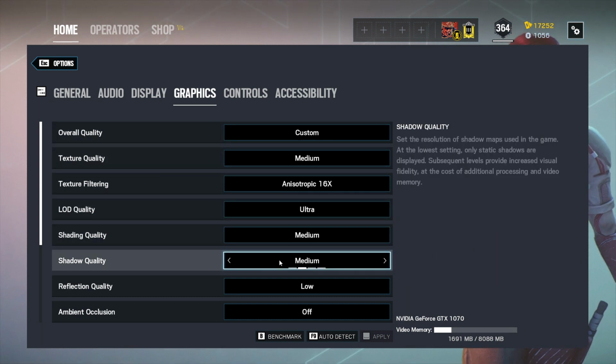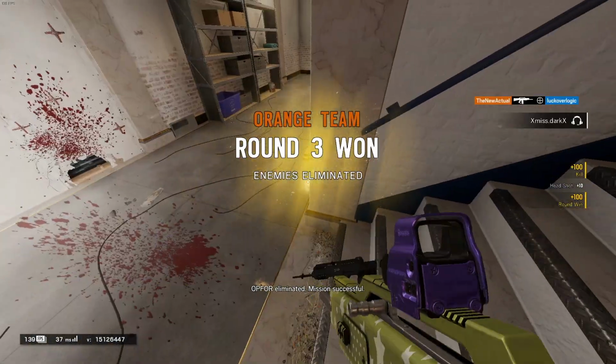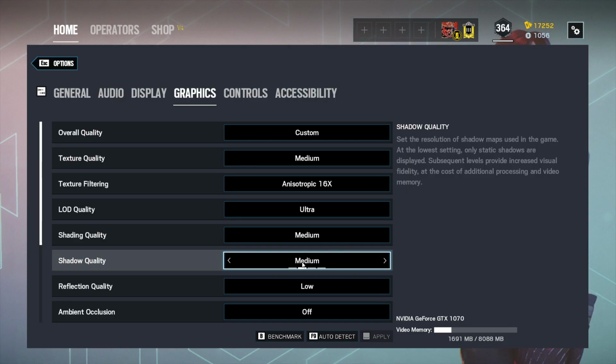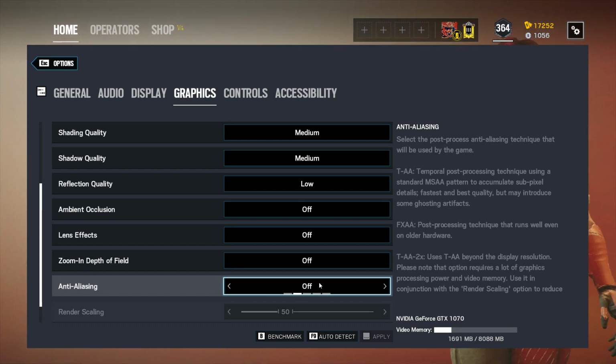Shadows must be on medium, even for a potato PC. Shadows make for easy kills, so use this to your advantage. Turn off anti-aliasing. All it does is blur the edge of the wall you're trying to pixel peek, and it's not kind to your FPS either.